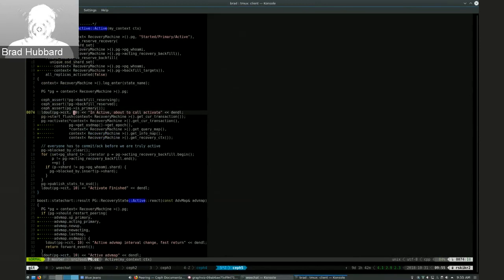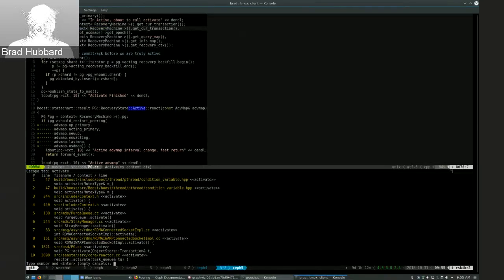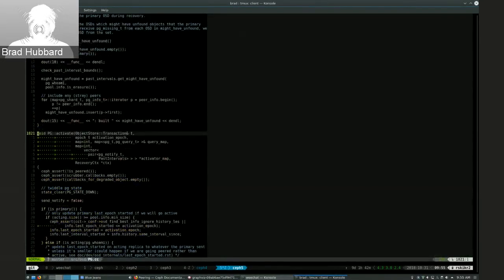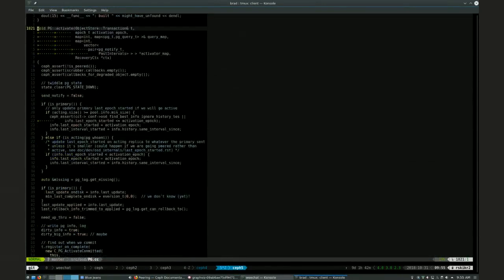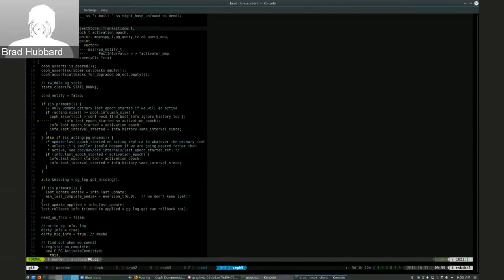We do a few checks, and significantly call activate. And if we look at the definition of that function, we can see we once again do some checks, some asserts.